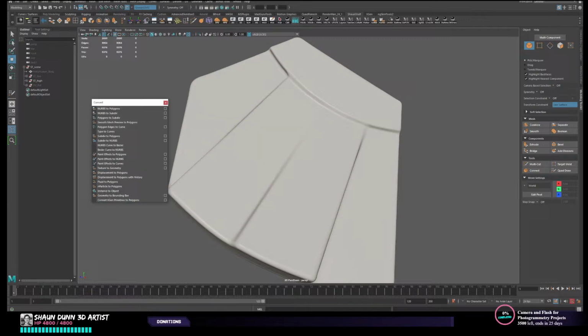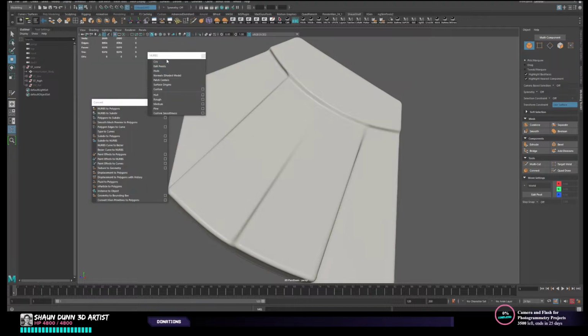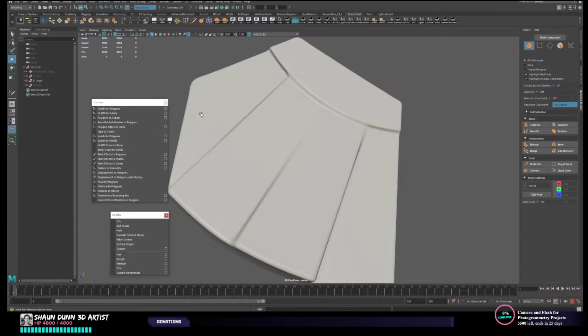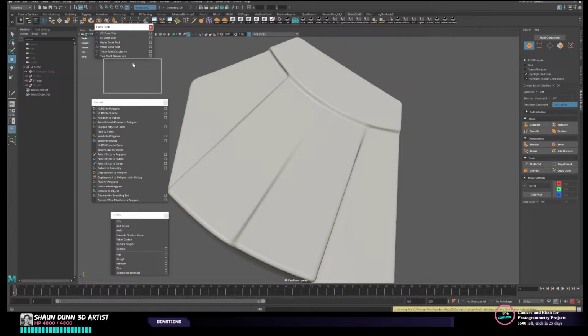And then what else am I going to use? I'm going to use the display NURBS, and then rip off this panel here. And then I'm going to rip off the NURBS creation here. So that should start us off. I'll probably get more out, but that's a good start.